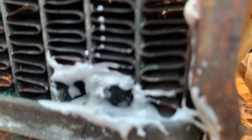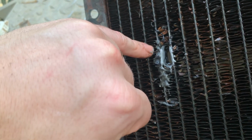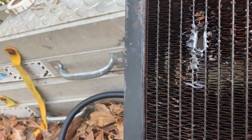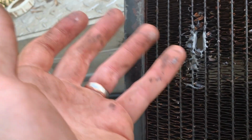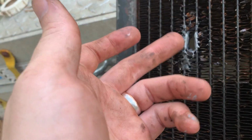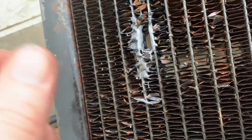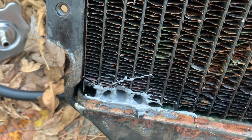And the same thing here, just tried to get it down in there, and then I put a little bit of a patch on top of where we patched over here, just to make it a little thicker. I don't want to just have a thin patch and then it gets 13 psi or whatever the cap's rated at, and it blows out the JB Weld. So we made it a little bit thicker with the second pass of the regular JB Weld to give it a little more strength. I'm going to let this set overnight, and then hopefully in the morning we won't have any leaks. We'll check it and see.